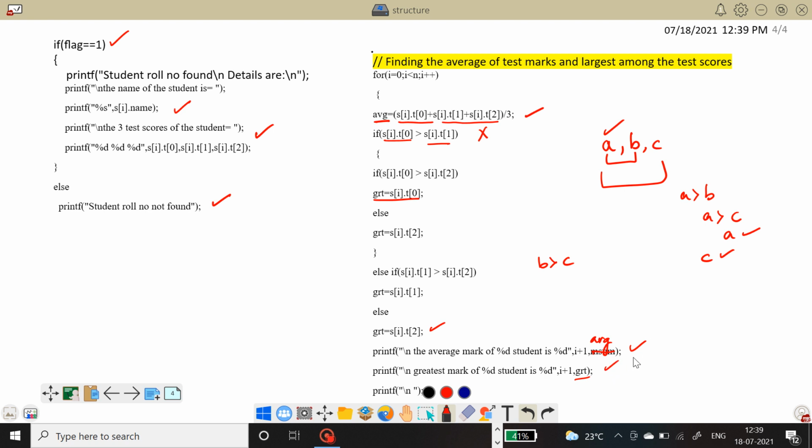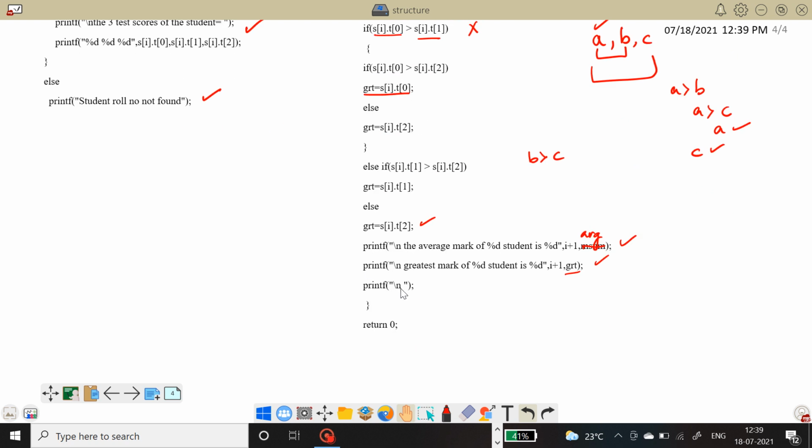Print these details of every student, and you will be coming out of this for loop. So that ends your program. Thank you for watching.